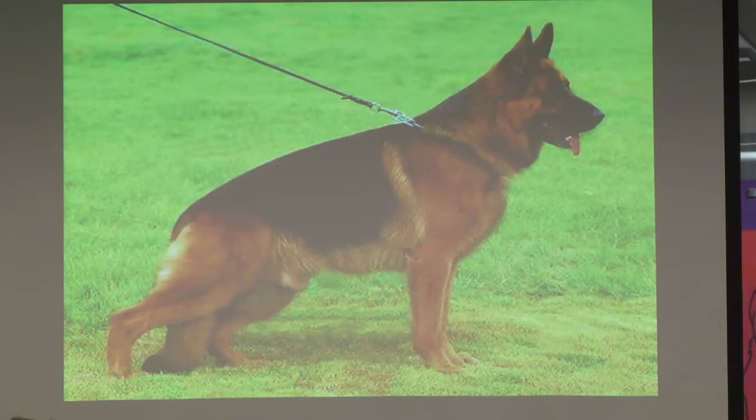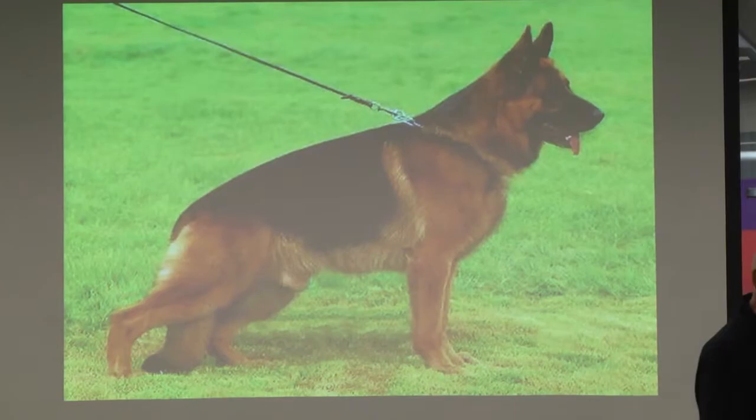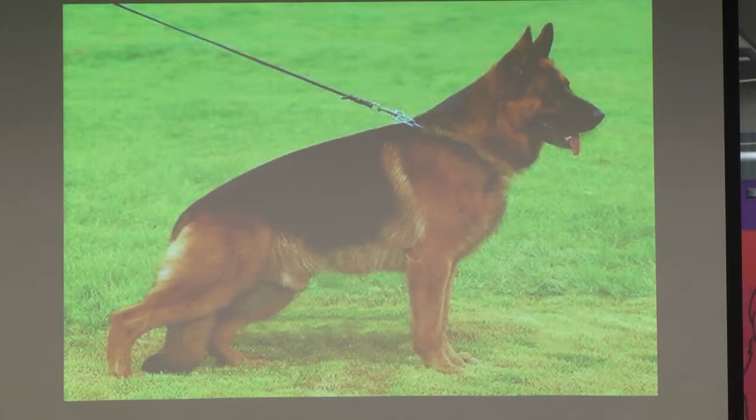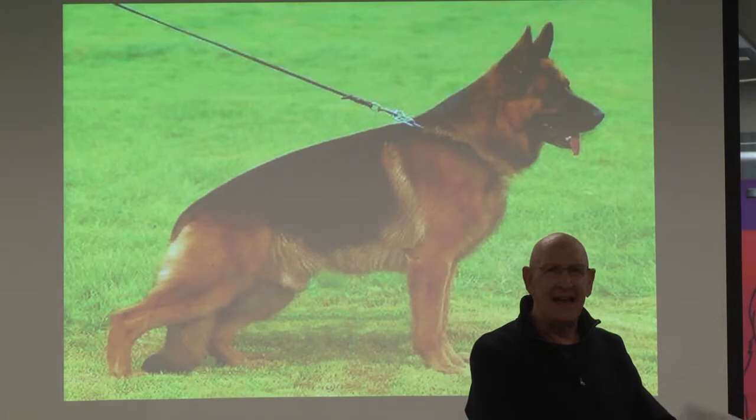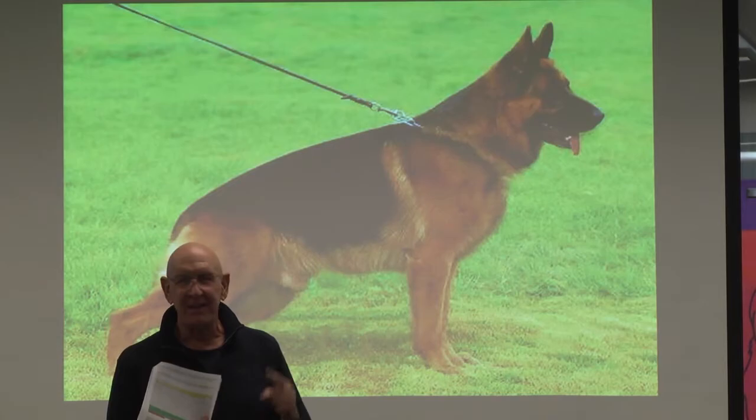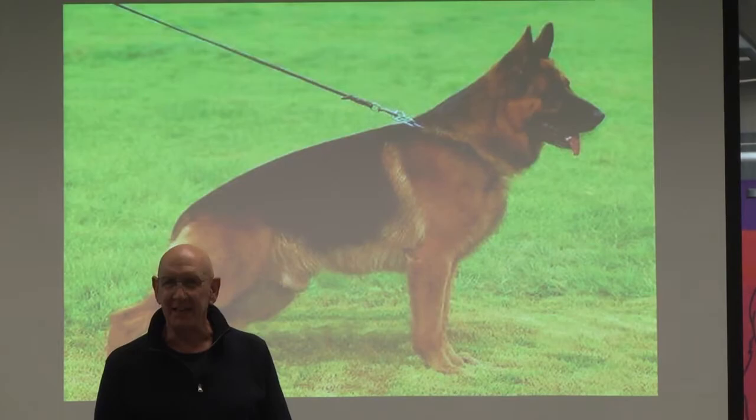We would make it a priority that temperament would overall get better. And it has, for the most part. Dentition is excellent. OFA, we've decided it was enough of those damn elbows and hips falling off those dogs all the time. And for the most part, just by a concentrated effort from people, it got better. And anything in this standard can get better if the people in the breed, all of them, decide that it's a necessity. Temperament, angulation, movement, working ability, and so on.